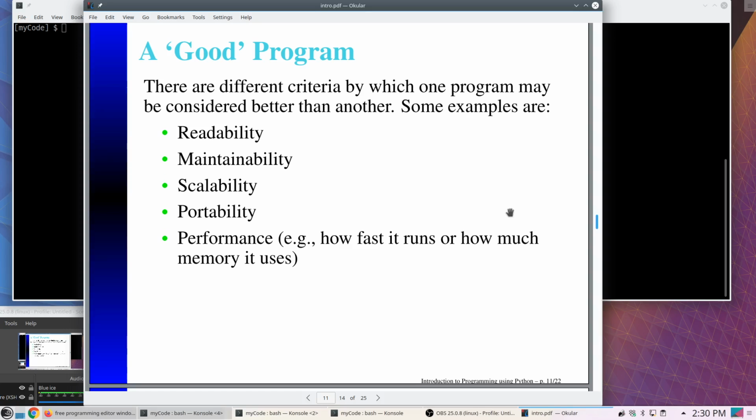There's no one universally better thing, and the same is true of programs. You may try to achieve as many criteria that are considered good as you can, but there are going to be situations where you can't meet all criteria. So here are some things that I've chosen that I consider important when writing code, but as I just stated, you may not be able to do all of these.